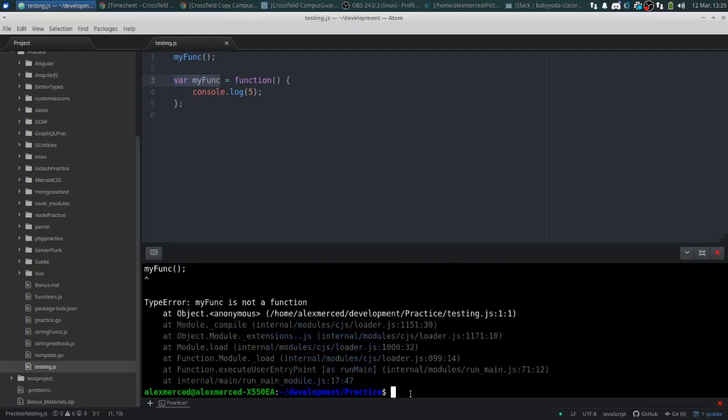So let's run it. Okay, it'll say myfunc is not a function. See, it doesn't say myfunc is not defined, because we used var, and var moves the actual declaration to the top, but keeps the assignment where it is. So there's no function in that variable yet. And that's really confusing. That's really silly, and that's why no one uses var anymore, and why people don't really use that old school function syntax anymore, because it's confusing.